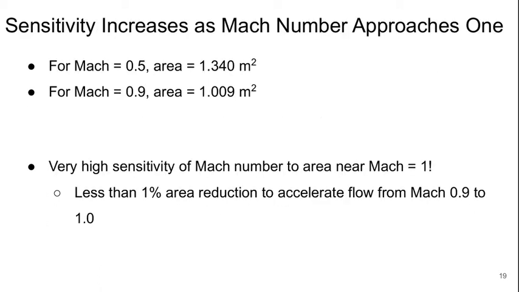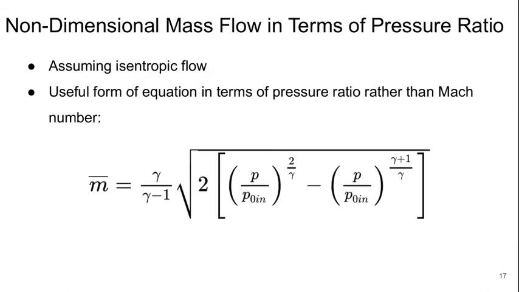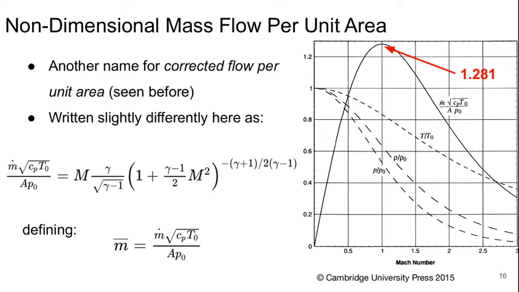And if we do this calculation, how would we do this? We would do this by going back and using the equation right here. And we would just put in different Mach numbers. Our area is the same. The pressure and temperature are the same. And the mass flow is the same.